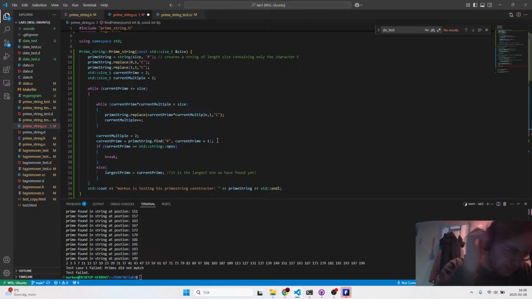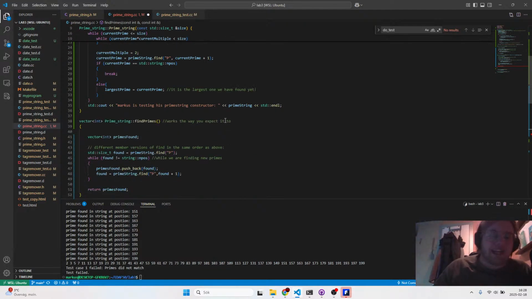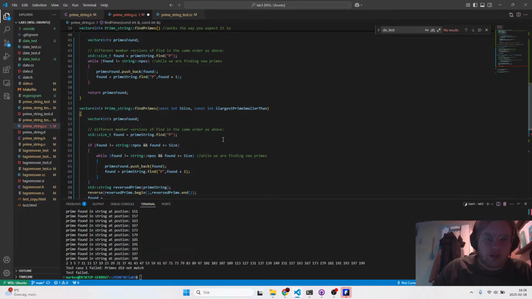Looking for the next prime, the next P in the thing. We don't know how many C's we've changed. The one next to the one we have there. If both of those are prime, then you can't just go +1. You need to actually find it. I think that's true. This does not need to be the most optimized thing in the world. I don't think just adding +1 works, if my brain is functioning, which I think it is. I'm not that tired. I'm actually doing pretty well.